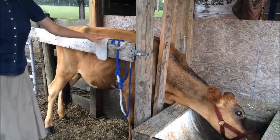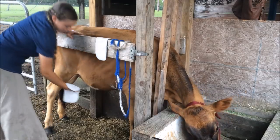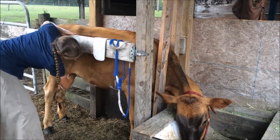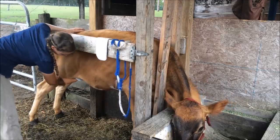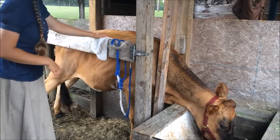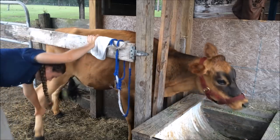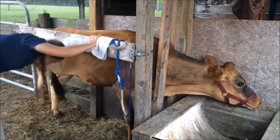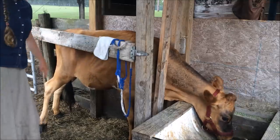Sides. And now she's just about done with her food, so she's probably not going to be too thrilled about staying in here. I'll dry her. Good girl, Pansy. She moved her own leg. Since she's got her leg that far back, that means she's going to move it forward in a little bit. So I'm just going to move it for her. Nope, she don't need to kick. I just want her to get used to having her leg in that position where it's good for me to milk.